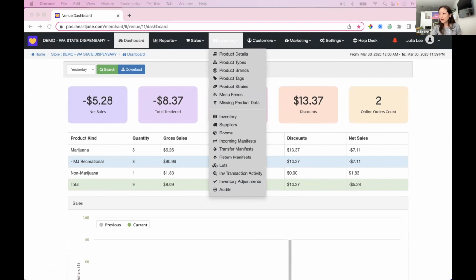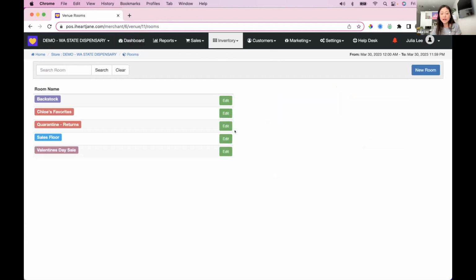But let me see here where everything really starts. We're going to start with rooms. When you're doing your onboard training calls, when you get to the inventory piece, inventory rooms is a good place to start. It just kind of puts things in context of how all of the inventory data works and can be saved. So when partners first launch, typically they're going to have a sales floor room. And then I think Deal Desk kind of sets them up with a sales floor, and then I think maybe a backstock room, but our partners can create as many inventory rooms as they'd like.